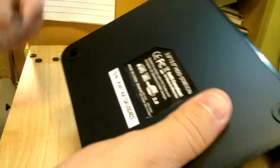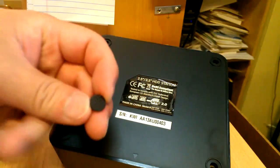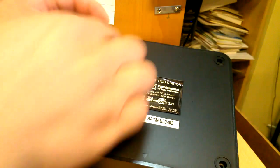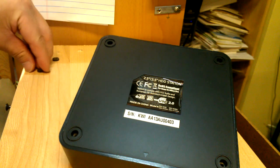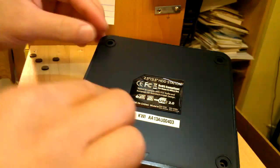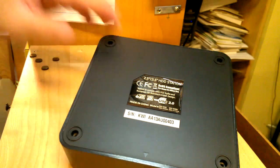It supports two different size hard drives. In the back there are four little rubber feet that stick on, which I already took off. So you've got to peel off all those things. There are no screws under the label — the label is just a label, which is good. Four screws, no hidden screws, after you take out the stickers.